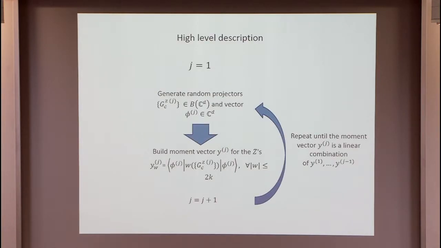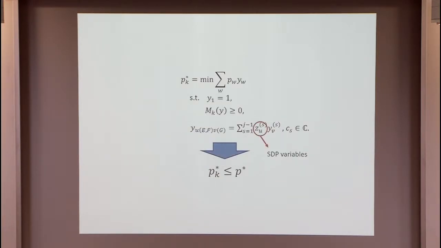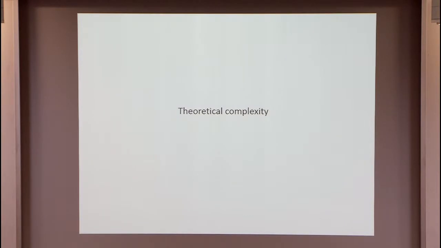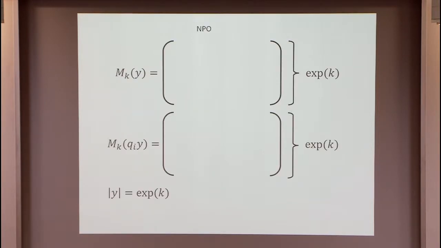I'm not going to explain how you do it because it's a bit boring, but it is a similar idea. So finally, I'm going to speak really briefly about how complex it is to run these codes. Because the way I told you how to run is not optimal, and it would be a mistake to try to use it if you want really high orders of the relaxation. And the reason is the following.